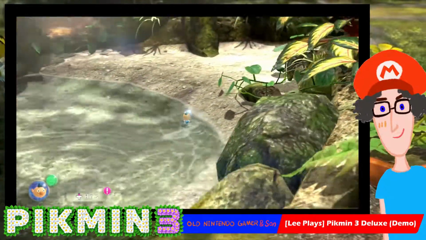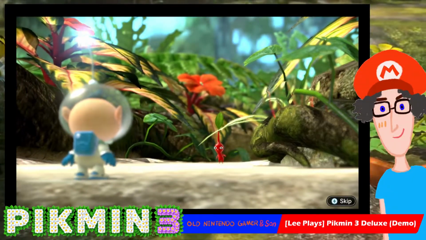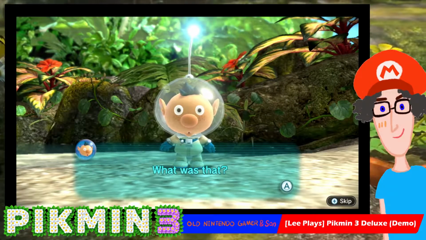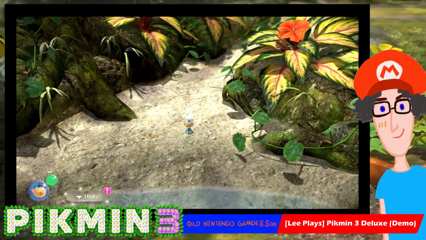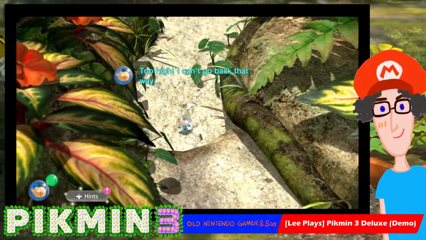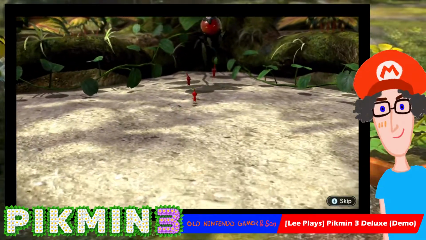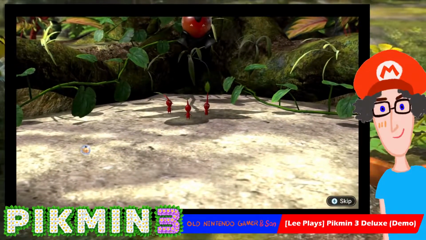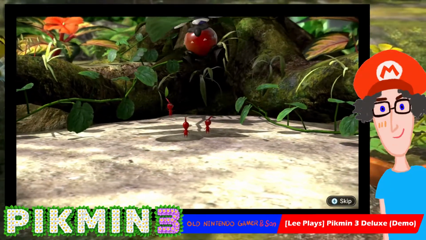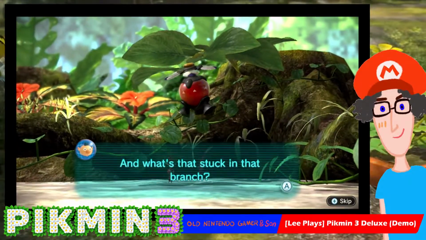I've already heard Pikmin. There he is. See, once you drop down, you can't get back up. Too high, I can't get back that way. Hey, it's the onion. It's a creature I saw just now. Looks like a friend. And what's that stuck in that branch?